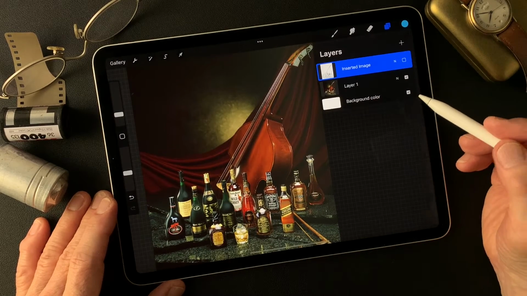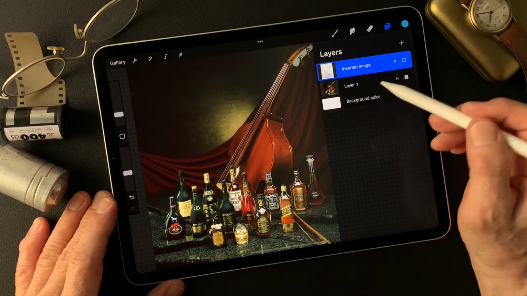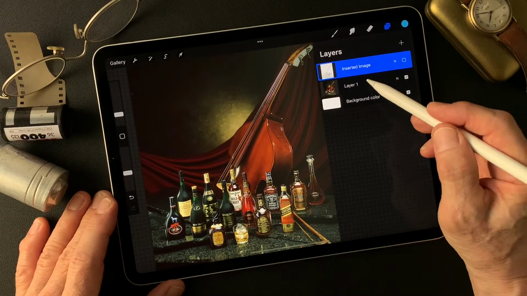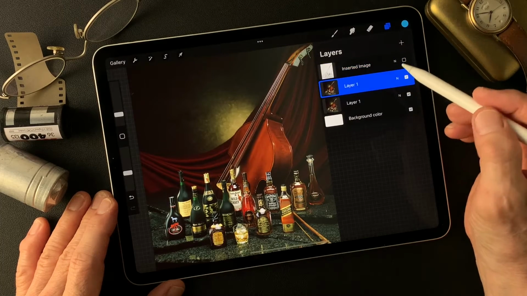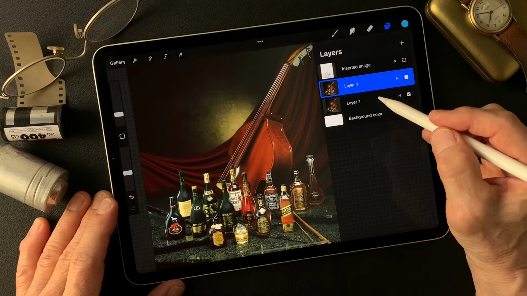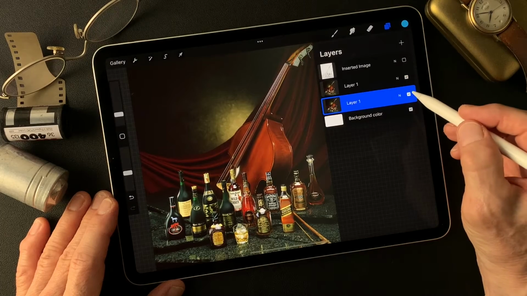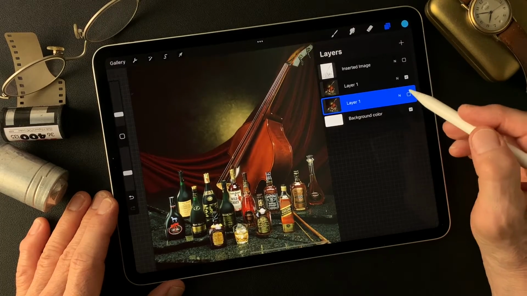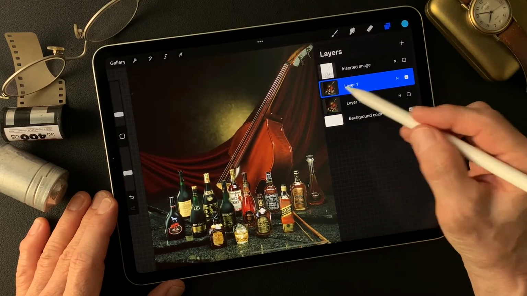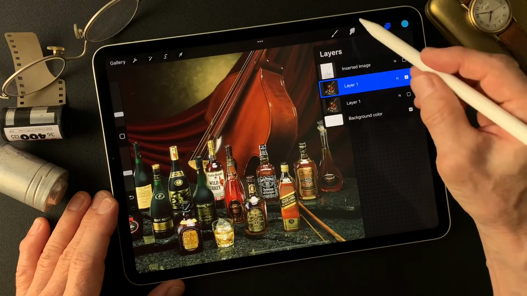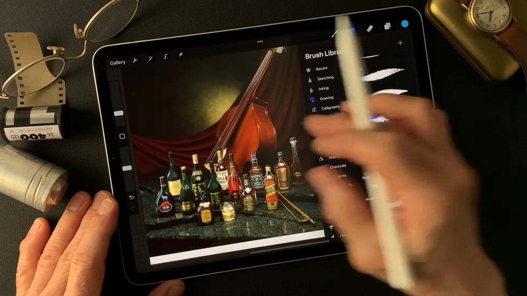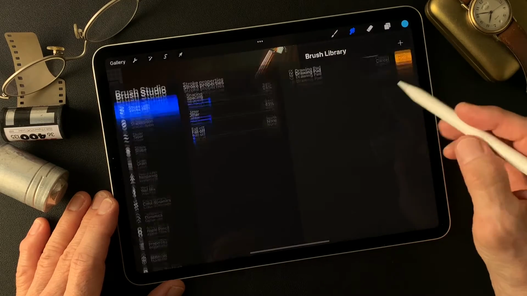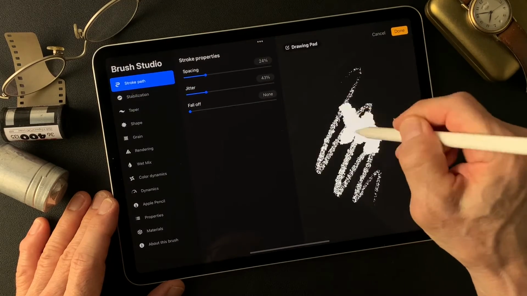Well, let's get started. Okay, I'm going to duplicate this base image layer, and turn one of them off to keep it. Then I'm going to work on this image, smudging it first to make it look like an oil paint or something like that. Well, use the Evolve.